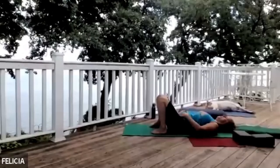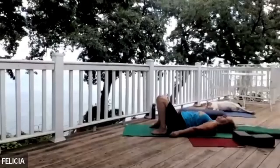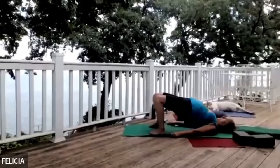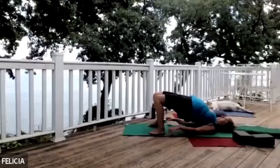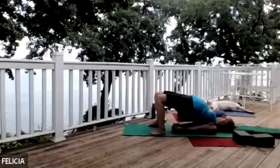Get in touch with the lower abdominal breath, Adhama Svasa. Hold the outer edges of your mat, pull on them. Inhale, tuck and lift the hips up. Reach the tailbone towards the back of the knees. Roll your shoulders under a little bit more and bind the hands.